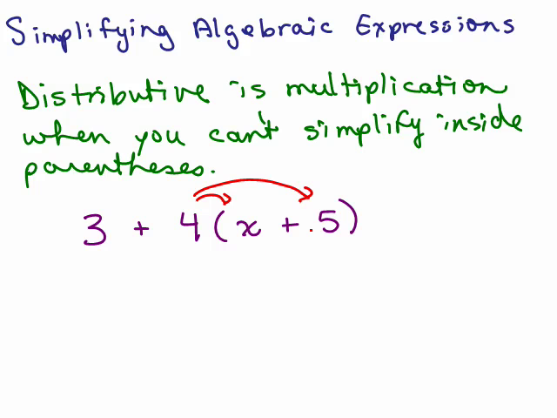If it was 3 plus 5, you would not use the distributive property, you would add 3 and 5 together. So I need to do this next. Notice I do not add 3 and 4 first. I'm doing the order of operations. So we write the 3 plus and now I distribute the 4. So I have 4 times x which is 4x plus 4 times 5 which is 20. So we've done our multiplication from left to right and now we do any addition or subtraction. In this case all there is addition and here's where we're going to have to add like terms. So two constants here are the like terms so our final answer is 4x plus 23.